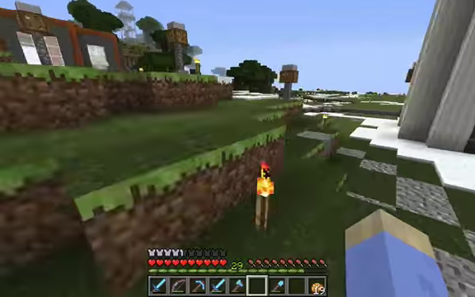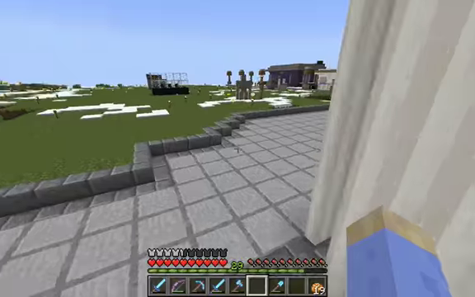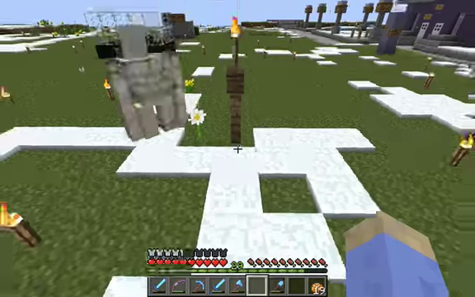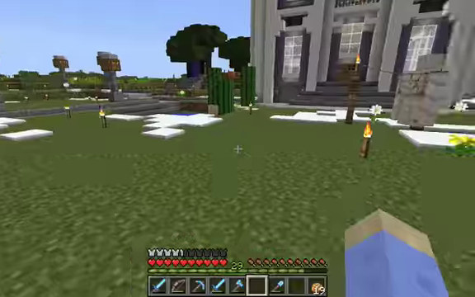So I think what we're going to be working on next is, I'm going to be working on this pathway here. Kind of like a little spawn sort of garden area up here. Not too big, just sort of a circular thing.